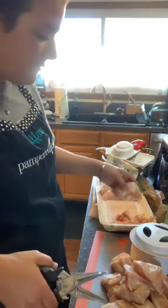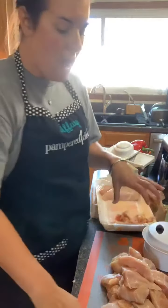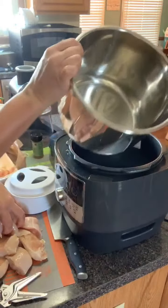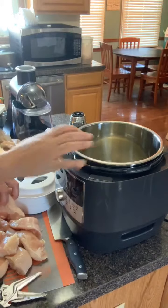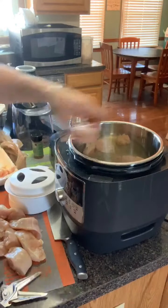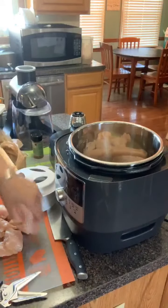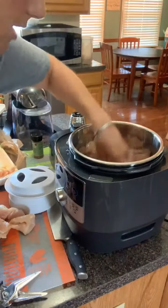All right, so I've taken 4 of the 6 chicken breasts that were in this package and just chunked them up. I'm going to go over to my quick cooker right here. I've got a little bit of broth sitting in the base, and you always need liquid when you're using your quick cooker. So I'm just going to drop these in here. The liquid is what comes to a boil inside the quick cooker and creates the pressure to cook everything nice and fast. So you've got to have some kind of liquid.